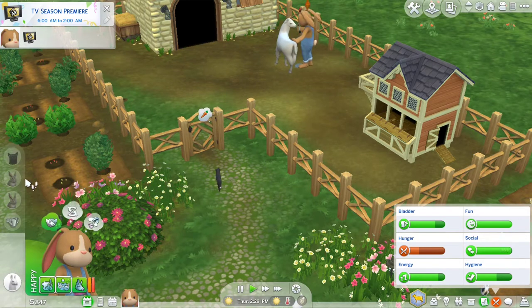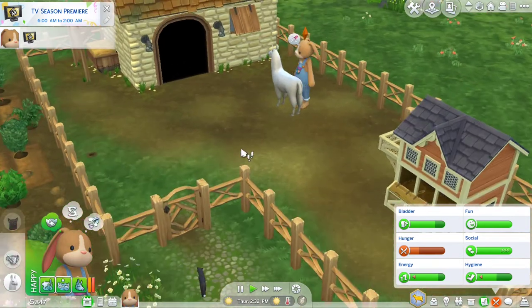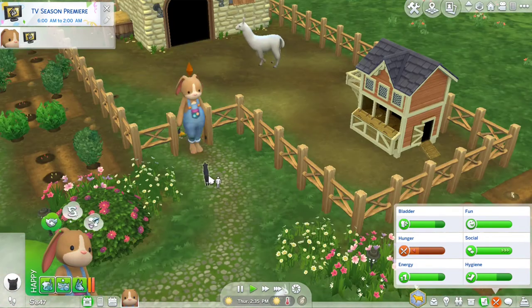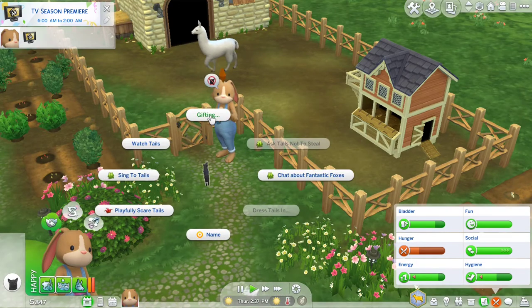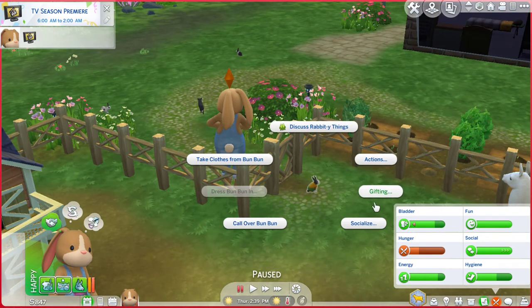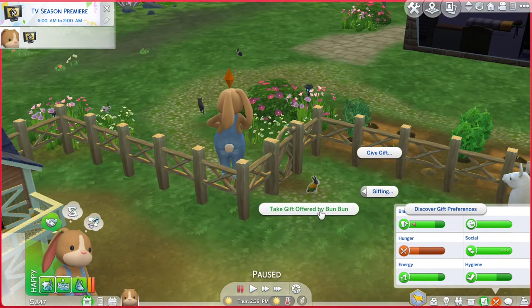No, a fox. No, we gotta go shoo this fox away. I hope the llama will... wait, okay, that llama did not like me trying to shear it. Sorry. I'm just gonna go shoo this fox away. Okay, good, it's leaving. Thank you. Okay, now let's talk to Bun Bun and take the gift.